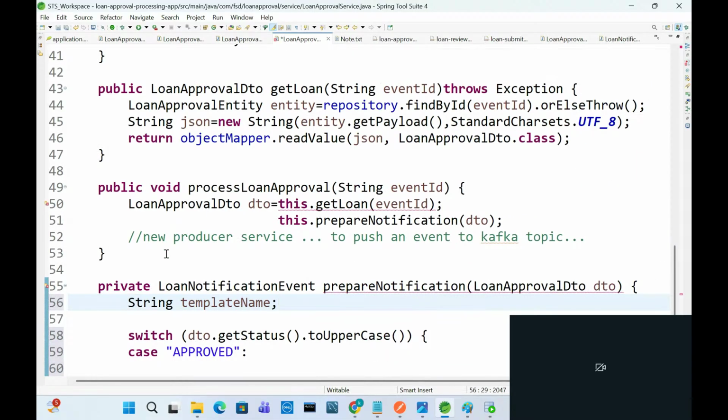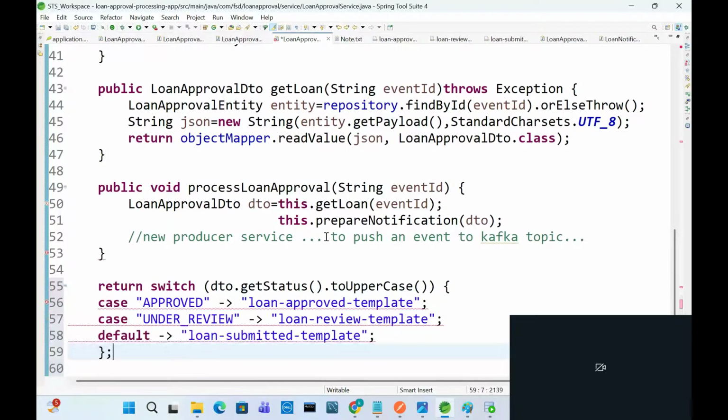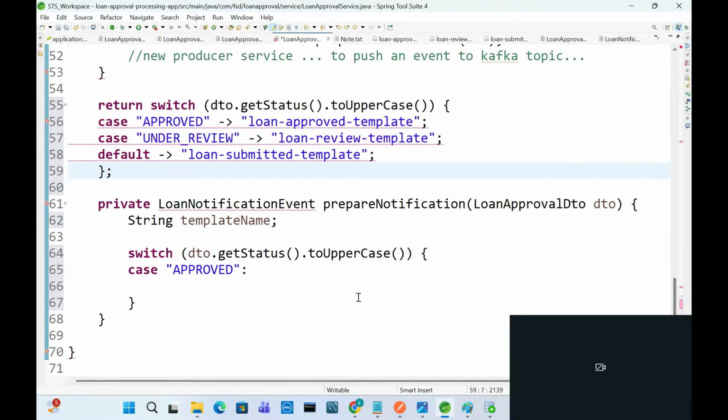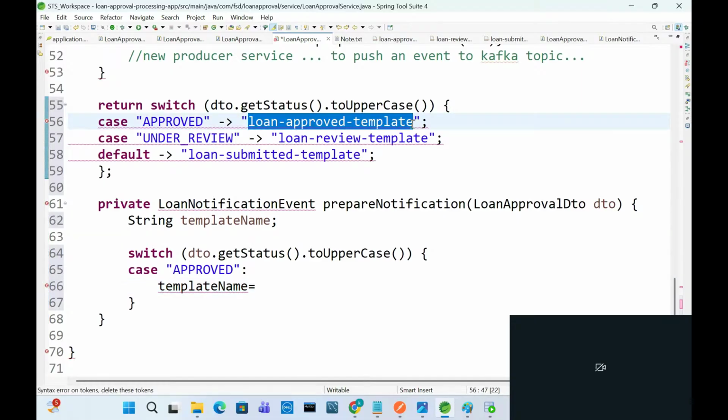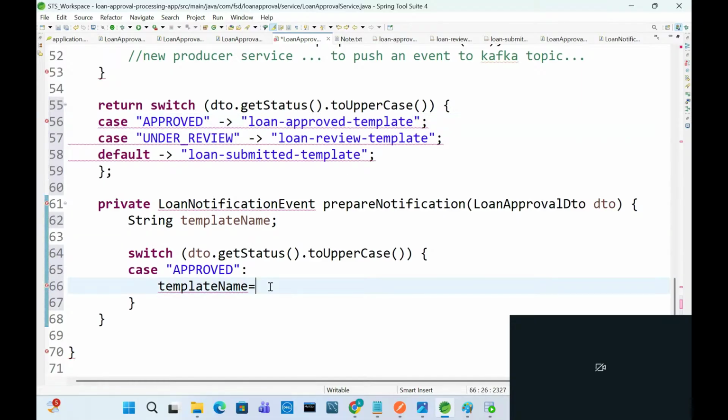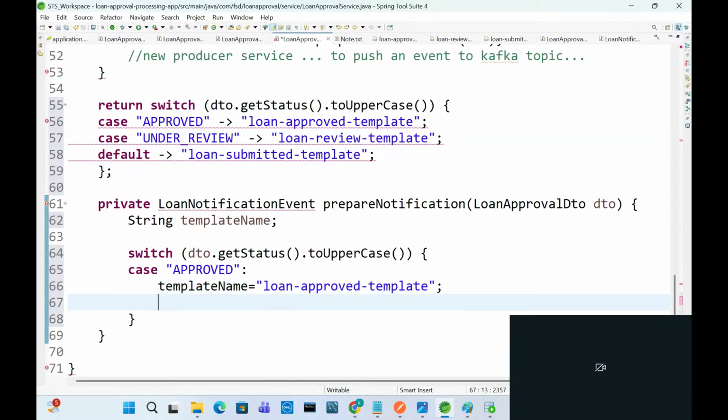Maximize. So like case approved. If approved, what is the template name? Template name equal to loan approved template. This is the template. Semicolon.